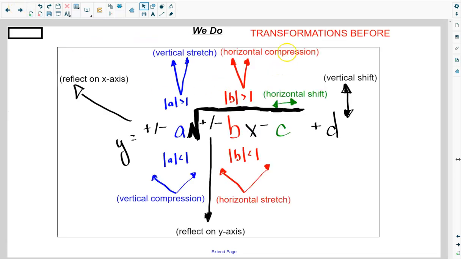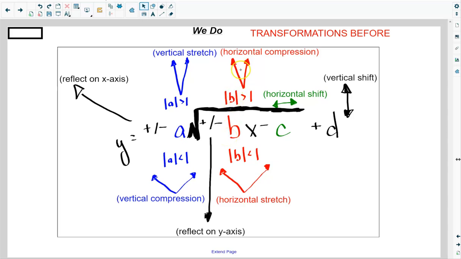And here we are looking back at transformations from before. We've been here before. If it's a negative up here, this kind of reflection. If it's a negative in here, you've got reflection on the y-axis. And all this good stuff. Remember this here, it says, this is the sign, so ignore the sign. If the number by itself is bigger than 1, vertical stretch. If the number itself is less than 1, vertical compression. This one's always easy. This one gets tough because it's kind of in reverse.